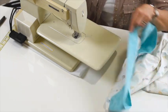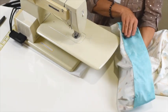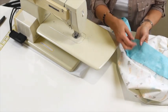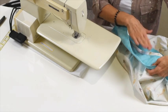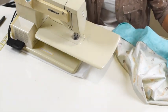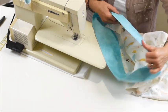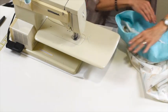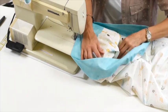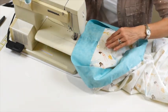Now you're going to notice that I have my pins on the inside, which is not a great way to do it. I could take all these pins out, put them on the front. I could take them all off, but the whole idea of having pins there is so that everything stays in place. And I would rather just take them out as I go. Maybe it takes an extra minute, but everything is going to stay where it is.